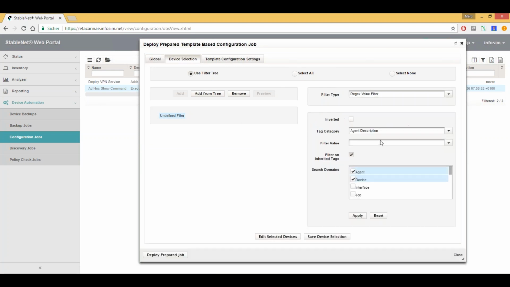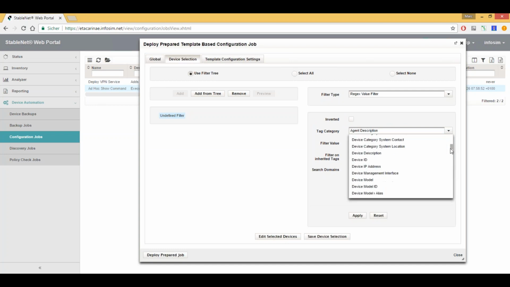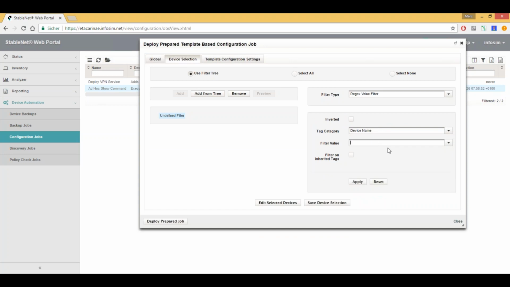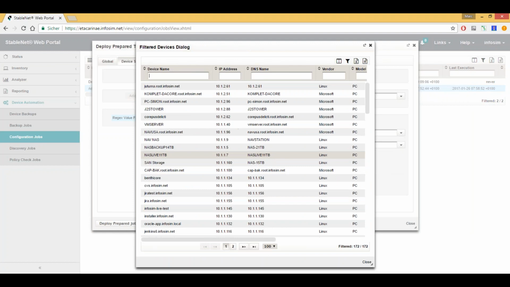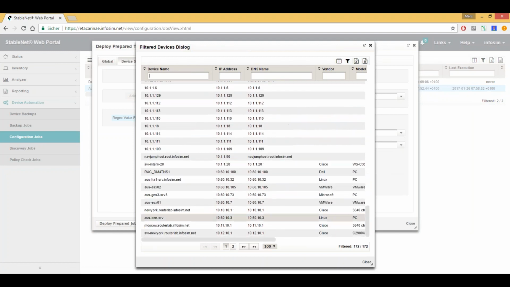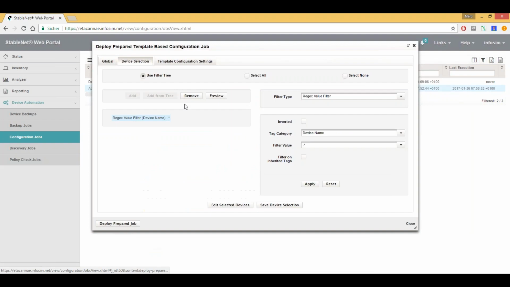Let's say I take a regular expression filter and simply filter on every device name which is available. Give you a quick overview: the regular expression is simply dot star, giving me everything. If I do that preview, you can see this gives me simply all devices which are available in the system, of course because I have user rights to see all of them.